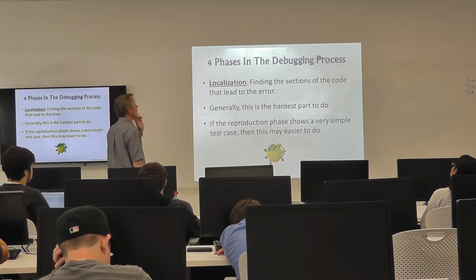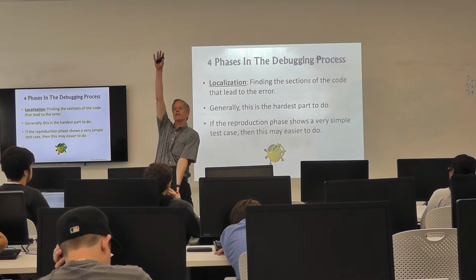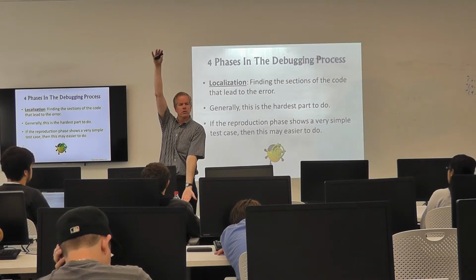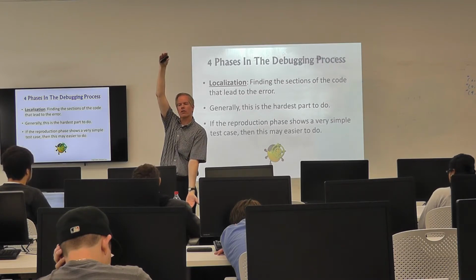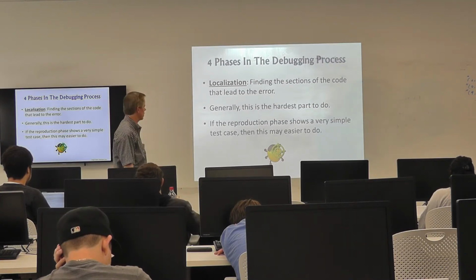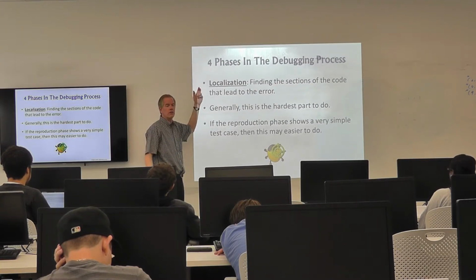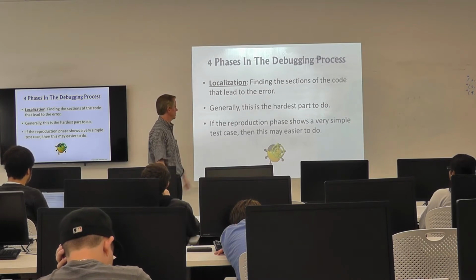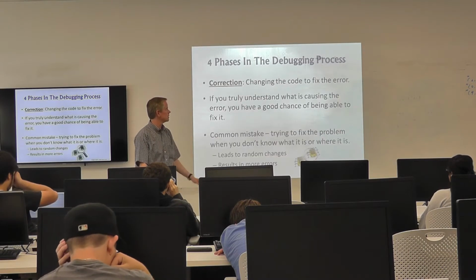Okay? Once you've found it, to confirm that it really does exist, you want to localize it in your code. Because you've written this much code, it turns out the error is right here. But you've got to take a look at all the code you wrote, and you've got to narrow it down to where that error is actually occurring. Okay? And this is really hard to do. Because you know your code's not working, but you don't know where the problem is. Okay? If it's a simple test case, then maybe it gets a little bit easier to do.